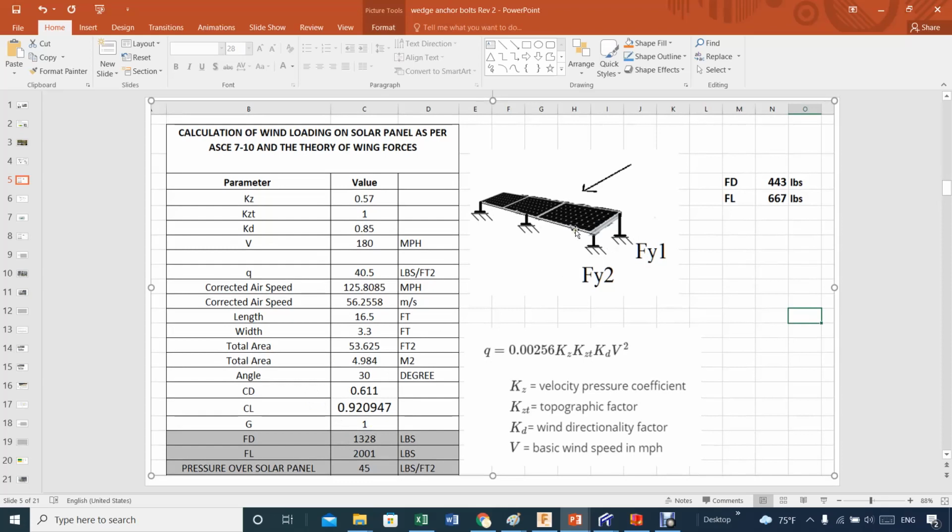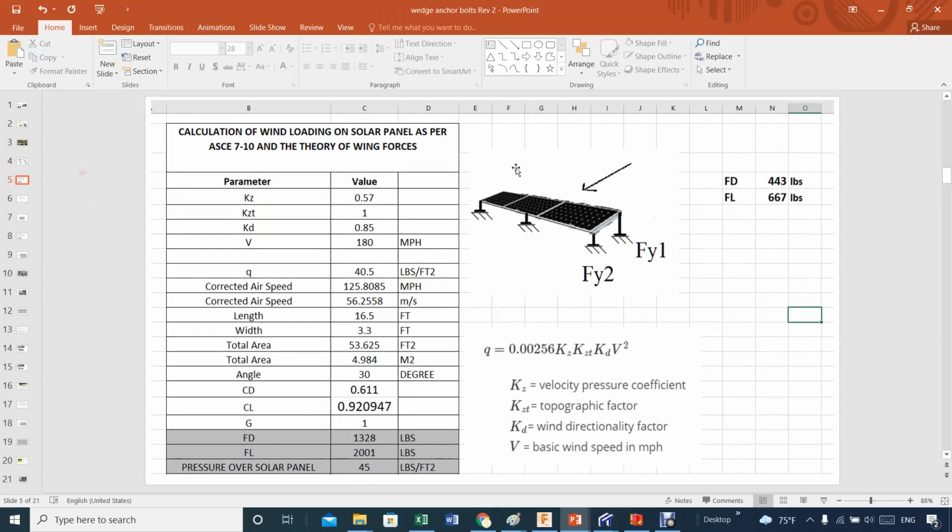Well, actually, this is not in Excel. This is a still photo, but we'll go through Excel in a second and we'll see it. You get then the force of drag. And the force of lift is the same. Not a big deal. So these are the actual forces that are trying to make these look more like an airplane wing. All right, let's go to actual Excel.